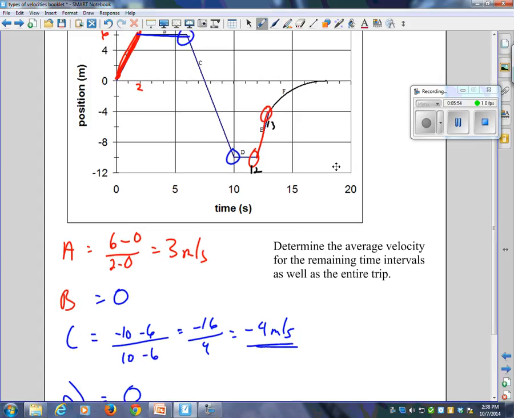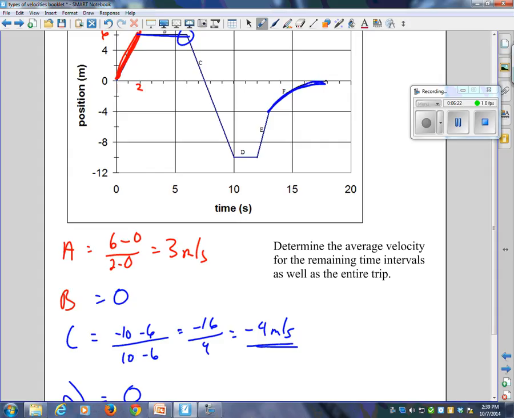Now, as Lucas has seen here, this one is curved, which means the velocity is doing what? Well, it's certainly changing. Would we all agree that it's changing? Is it speeding up or is it slowing down? It's slowing down. Why do you say it's slowing down? It's getting closer to flat. Exactly.